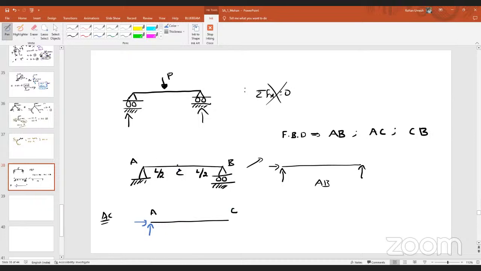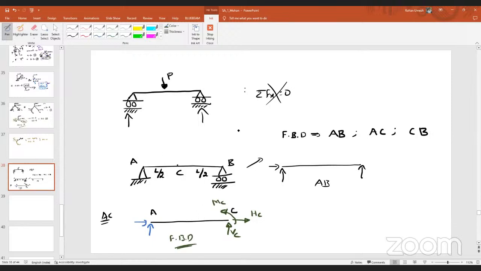Why, sir? Because at point C, I am separating it from the beam. That's why at point C, internal forces will exist. As I haven't mentioned any forces, if nothing is mentioned, you have to consider all possible internal forces. Here, there will be internal forces in 3 directions: a horizontal force, an internal force along the vertical direction, and also an internal moment, let us say MC. Any doubt in the free body diagram of AC?